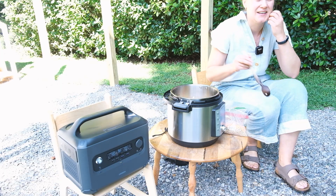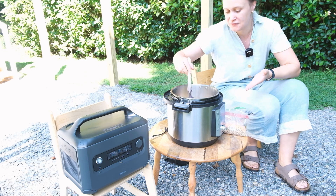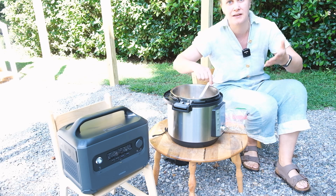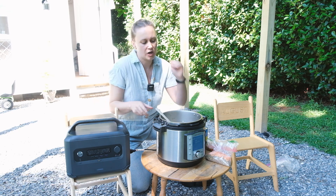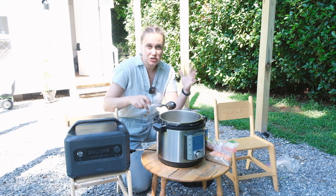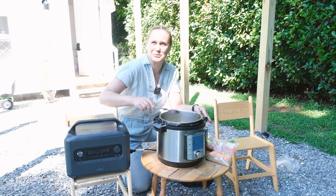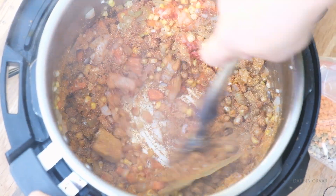Of course with the Instant Pot, how long you need depends on what you're cooking. 42 minutes is enough to make a lentil stew, but maybe not a large piece of pork or a long slow-cook meat dish. When cooking from battery power you have a few options: an electric stovetop, a small low-power electric cooker, or an Instant Pot or slow cooker — all requiring slightly different amounts of power.